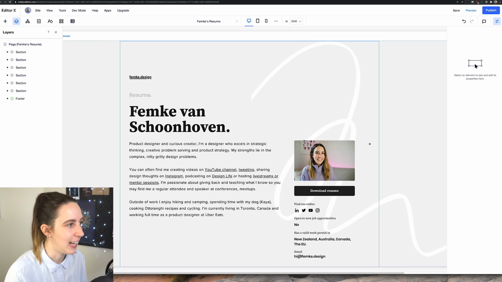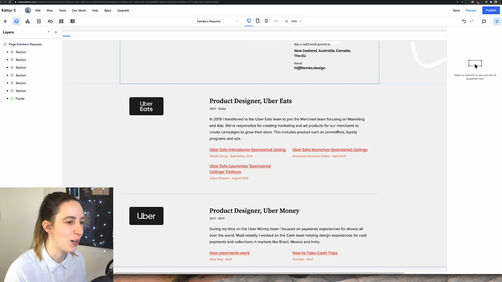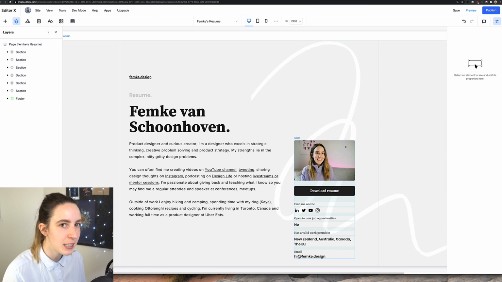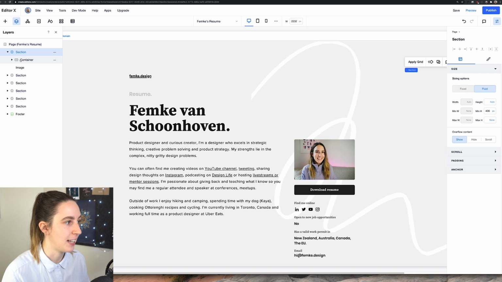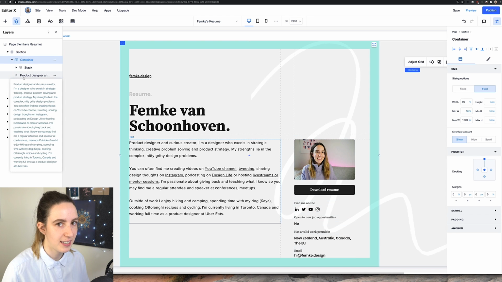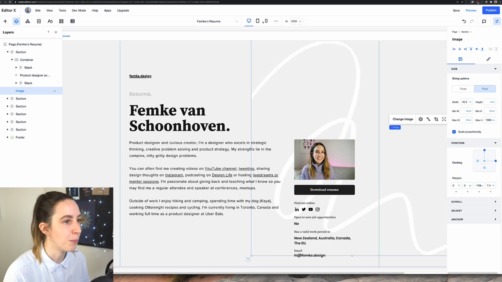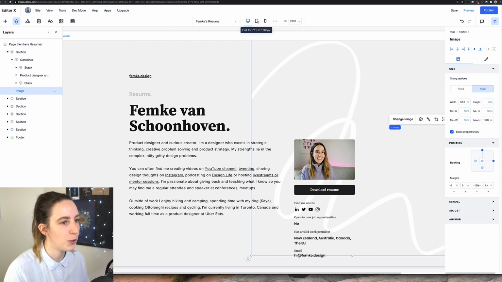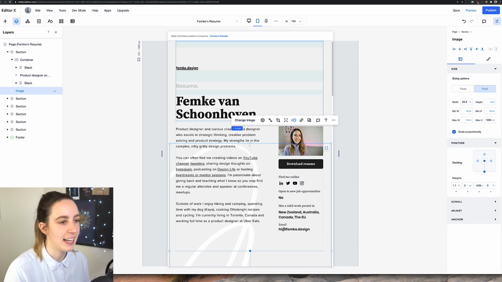Here's my website in Editor X, and as I scroll, you'll see all the same content that you just saw on the live website. And all of this has been built mostly by using sections and then having containers within a section, and then inside the container is all of my content. You can also test how it appears on different breakpoints, so if I switch to tablet view, I get a sense of that, and then again down to mobile.